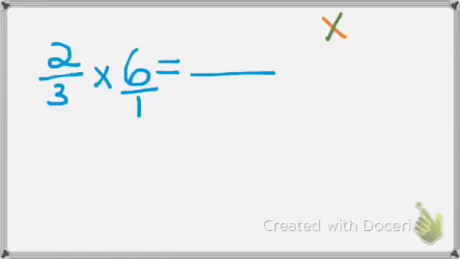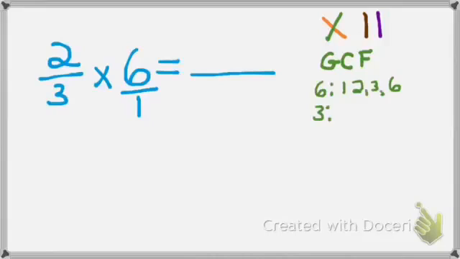Remember, when I'm multiplying fractions, I follow the X11 strategy. So the first part of my X are my partners of 2 and 1. Oh, but when there's a 1, I'm done. So that's fully simplified. My next part of the X is 6 and 3. There aren't any 1s, so I will need to find the GCF of both 6 and 3. Factors of 6 are 1 and 6, 2 and 3, and that's it. Factors of 3 are 1 and 3. The greatest common factor is 3, so I'm going to divide both the 6 divided by 3 and the 3 divided by 3. 6 divided by 3 equals 2, 3 divided by 3 equals 1.